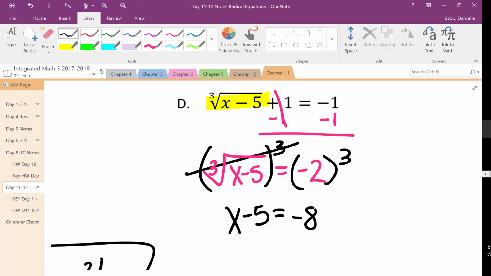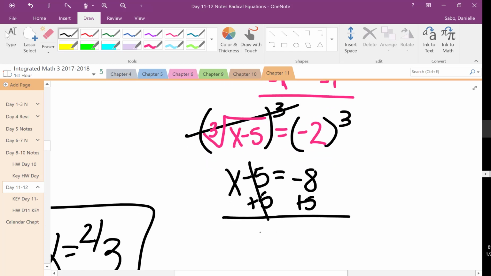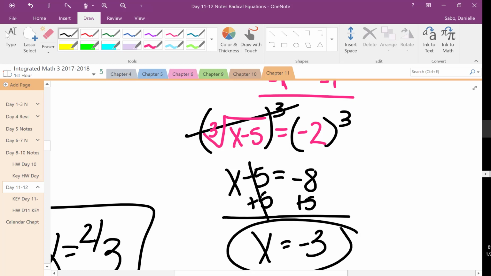Looking around, you guys are flying through this, but be careful with your negatives. Here's why. Kind of what we talked about earlier. Negative 2 times negative 2 is positive 4, but then when you multiply it again by a negative 2, we're getting a negative 8. Some of you have 8 here. Be careful when you use your calculator. You have to put it in parentheses in order for it to work correctly. Do you have any questions up to this point?